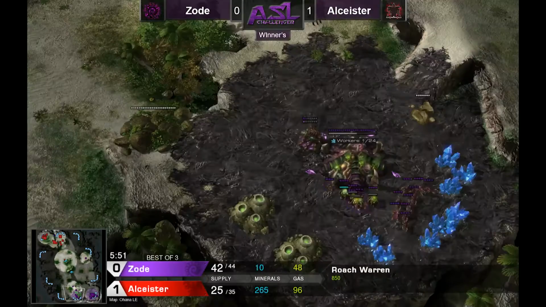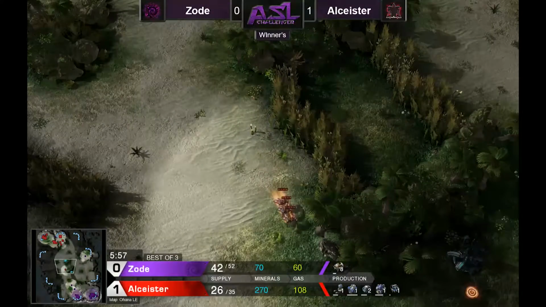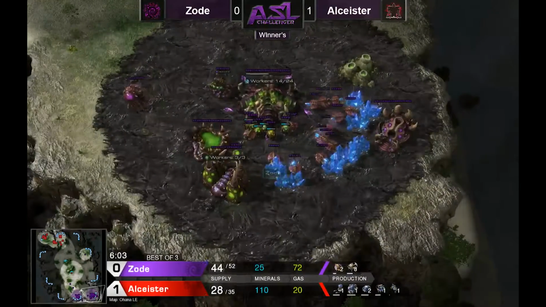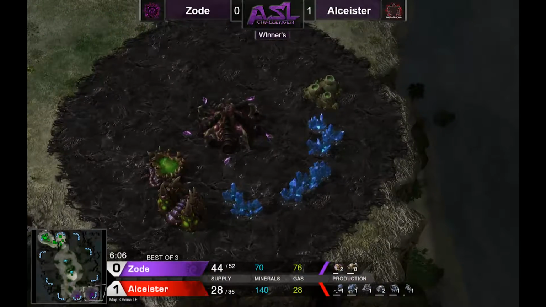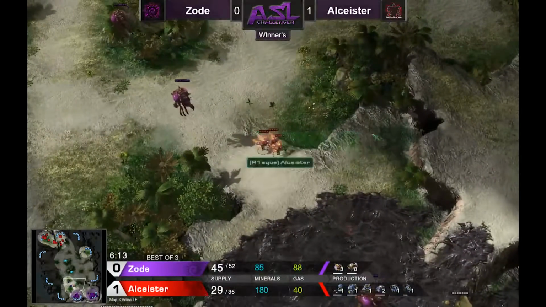But either way, the scout comes down. Did Alceister get inside the main base, right? No, he didn't. He hasn't seen this roach warren. So Zode is going for some kind of roach push, and we see those 8 roaches on the way now. And Alceister doesn't actually know about this yet.